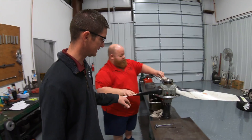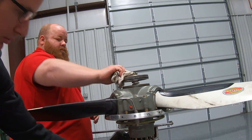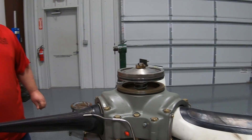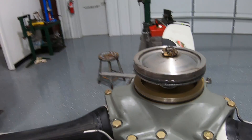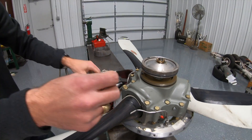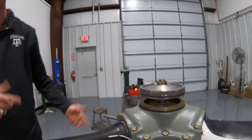So the way this propeller works is you've got a pitch change rod, and this bolts onto the flange of the engine. There's a pitch change rod in the center of that hole. The governor will push oil through that pitch change rod — the oil comes out through the top of this and pushes the piston down. That's what happens when you pull that blue lever out in your airplane. Oil pressure is going to push this down. There's a cylinder that sits on top, so this piston rides inside that. When you push that blue lever back in, the oil will leave and that spring in there will push the piston back up, which will make the blades go back into a flatter or take-off pitch.